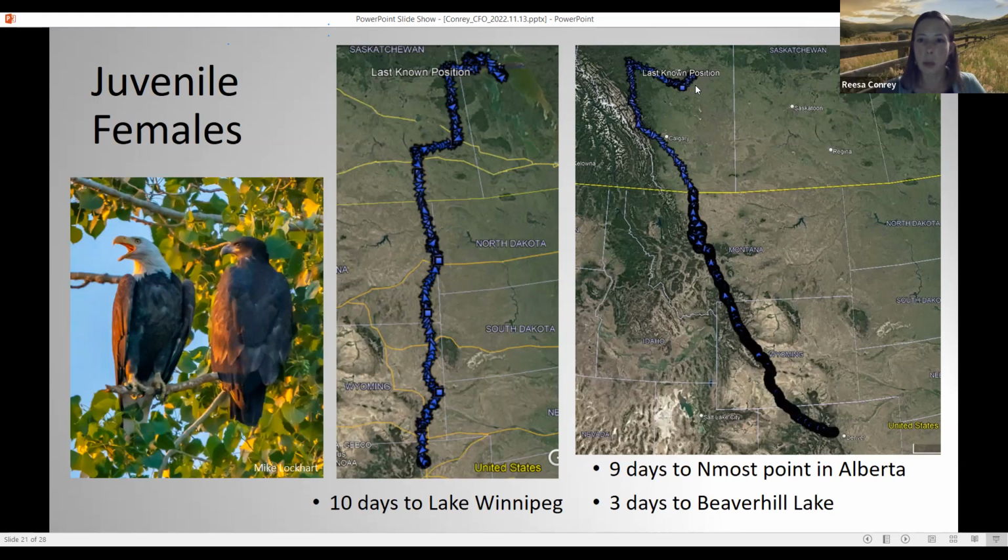And the interesting thing about her is that she didn't just stay for a couple of weeks and then keep moving around. She actually stayed in the southern part of that lake for 3 months. And she stayed for a long time. She didn't actually depart until November 8th. And I spoke to people at the Beaver Hill Bird Observatory up there who hypothesized that she followed the last goose south just before things really, really got cold.